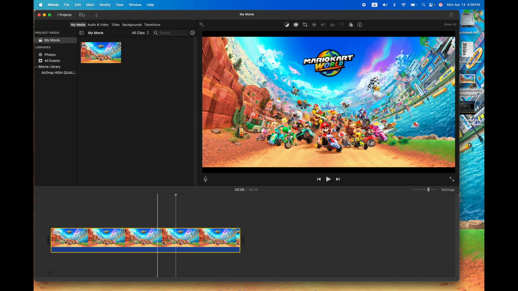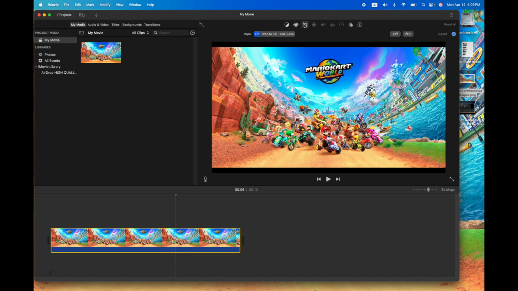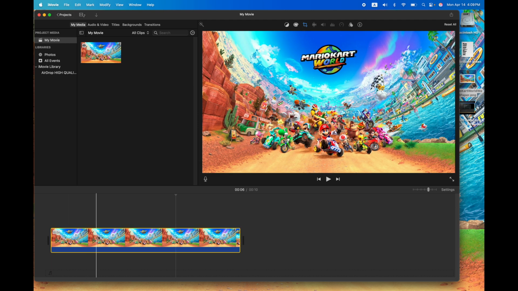Again, you click on the image itself, you go to the cropping tool and you either pick crop to fill or fit. Fit's most likely going to take your image and make it fit as closely as possible to the screen itself. Sometimes I'll use crop to fill if I don't want any black borders, depending on the dimensions of the actual image itself. And once you're finished with that, you just go ahead and click on the check mark. Okay, so now we have an image that fits without any black borders. And that's basically how you do it.